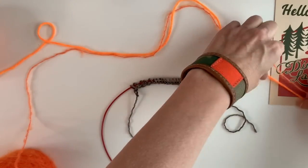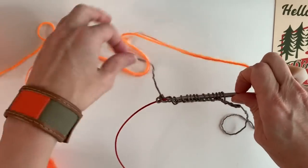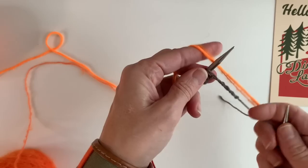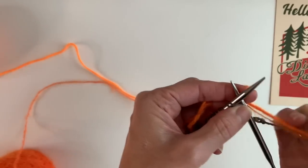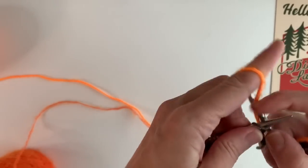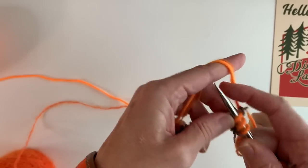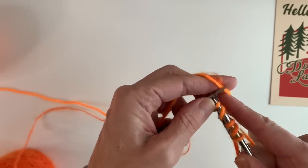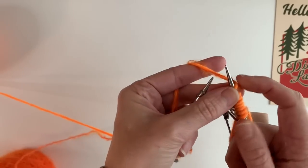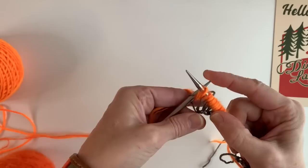What I'll need now is my actual yarn. This first row is different than the other rows — you're going to knit into one of those stitches and then yarn over. So I knit into the first stitch, hold my two strands together, knit into that, and then yarn over. Knit, yarn over, knit, yarn over, knit, yarn over, all the way to the end — yarn over and knit. And I finished that first row.